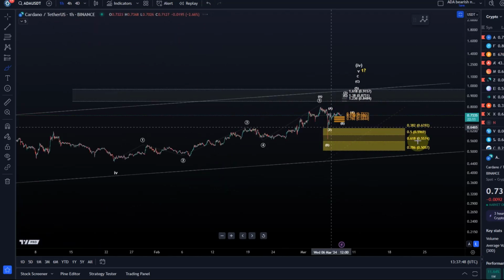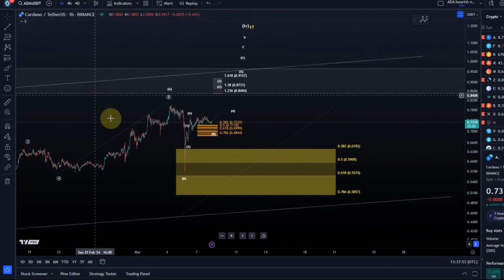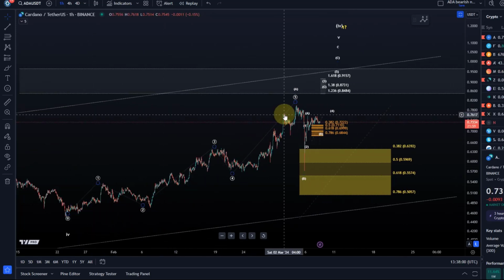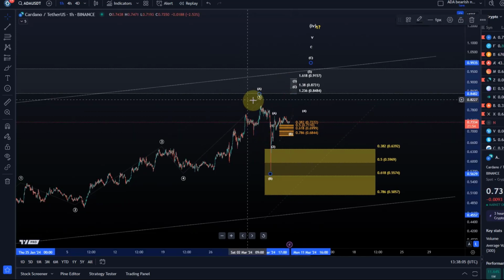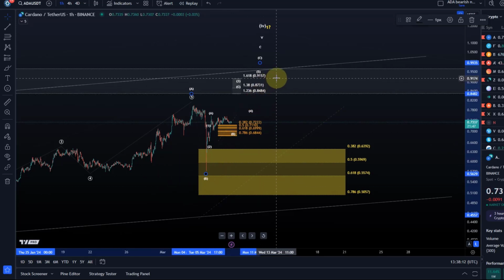Let's take a look at the 1-hour time frame. Here you can see the detailed count, the detailed assessment. The idea is that from this 4th wave low that was formed on the 23rd of January, we've had a 5-wave pattern to the upside, which I would label wave A. Then we had a pullback in what I label wave B. And then this could now be a C-wave rally to complete the diagonal, because in diagonal patterns, well, they are 5-wave movements. And in the 5th wave, we should get an ABC structure like in the 3rd wave, in the 1st wave.